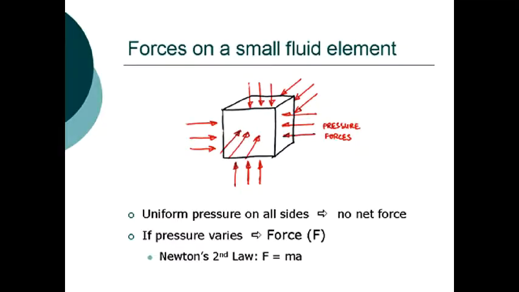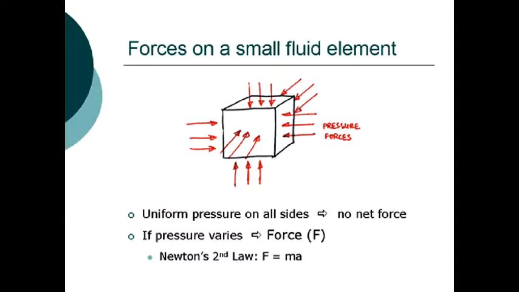Now imagine a small fluid element, and just for the sake of argument, imagine it looks like a cube. So this is a small imaginary cube of air that's happily traveling with the flow. Just keep that thought in your mind. It has 6 sides, and that means on each side there is a pressure. So there's a pressure on this side, there's a pressure on this side, below, above, and here in the front, and then there's one in the back.